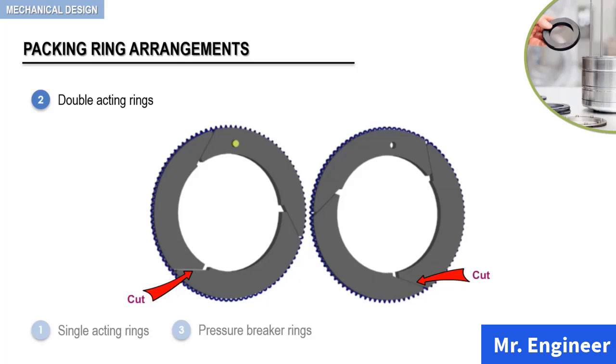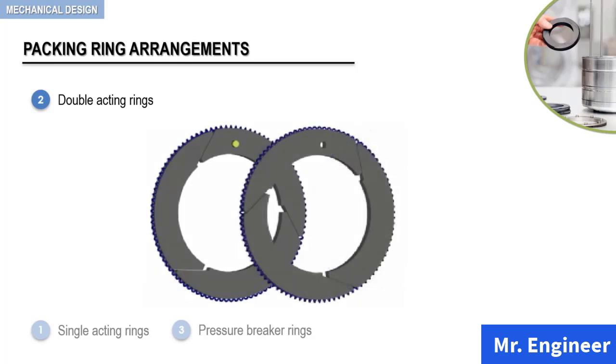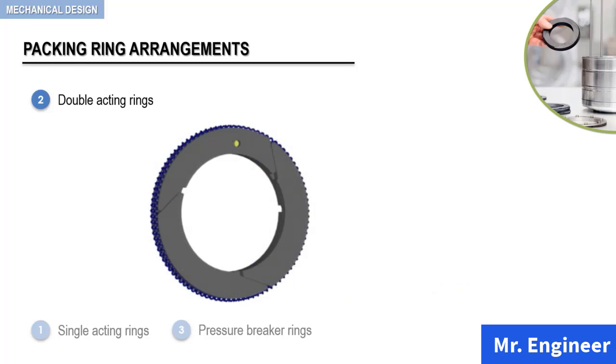Let's now assemble the two rings. As seen here, the rings are doweled together to maintain the staggered cut arrangement. Now, as we did in the previous video, we will observe this arrangement by making the ring on top alternately opaque and transparent. In this first view, the top ring is opaque. You can see here that the cuts in the two rings do not coincide.